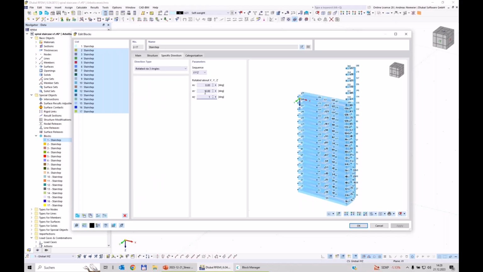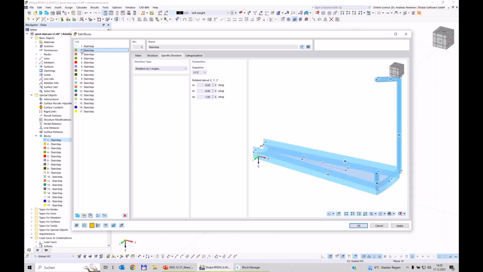The question could appear, why is he writing now 1 degree? The point is, I want now to change the angle for every step separately. And if he only finds 0 in his definition, he will directly deactivate this option, but I don't want to change the menu continuously. So I use this trick. And now we go to the second step and say, okay, we have a rotation of 17 degrees. And for the next step, we have, let's say, 2 times 17. So I have to calculate it.